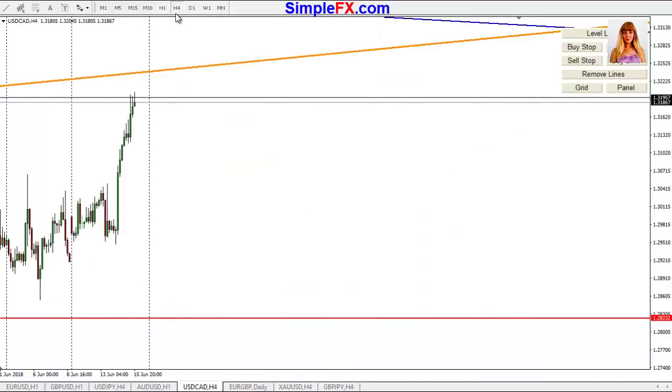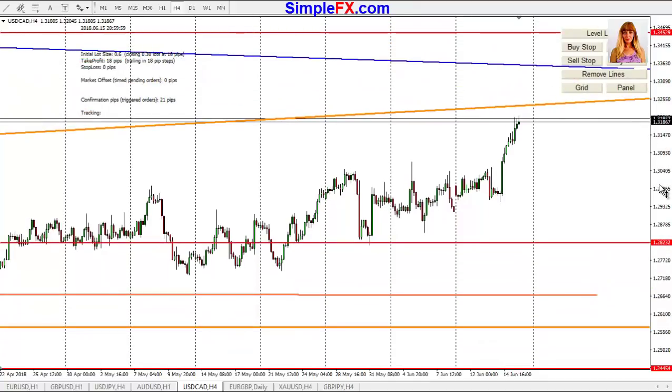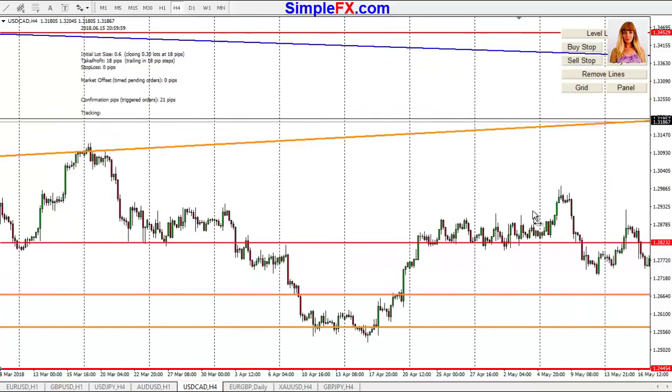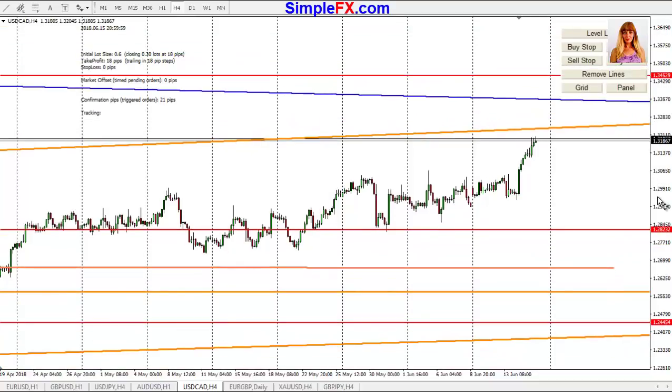I didn't have any trades on this pair this week. It gave me quite a lot of really winning trades previously, but this week I didn't go for it. So that's the movement. Okay, this is what happened, and I already removed. You saw me before, I had a lot of showing the patterns around here. It was pretty much all the same, one big channel, which I told you it's a really huge consolidation, and the movements up and down quite a lot, which I used to buy and sell, just using that one big pattern. But in here I didn't go for it, because you see I've been trading the other pairs, and that's the channel possibly, okay, could have been used.